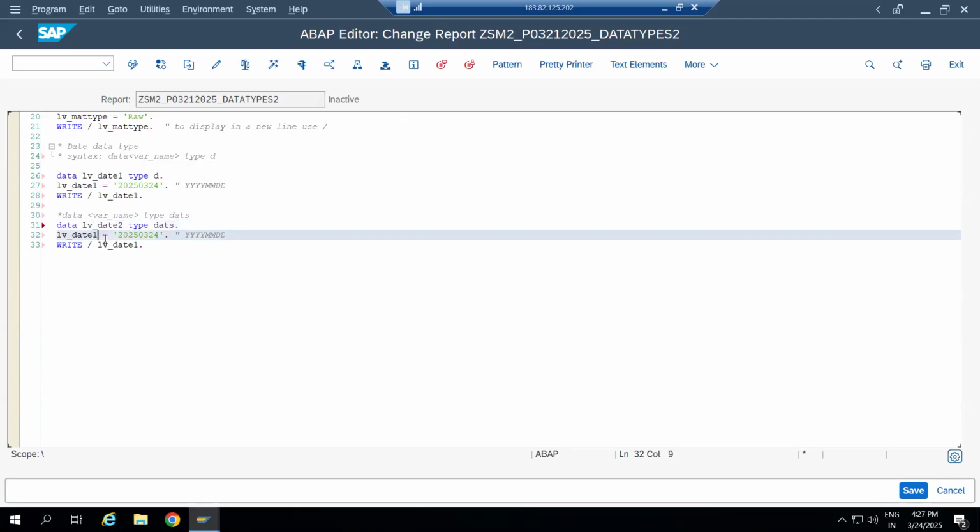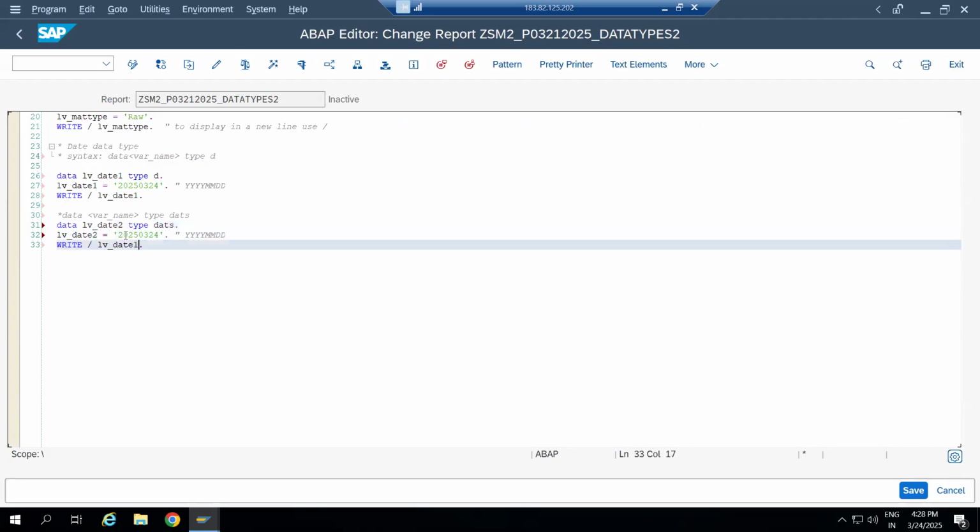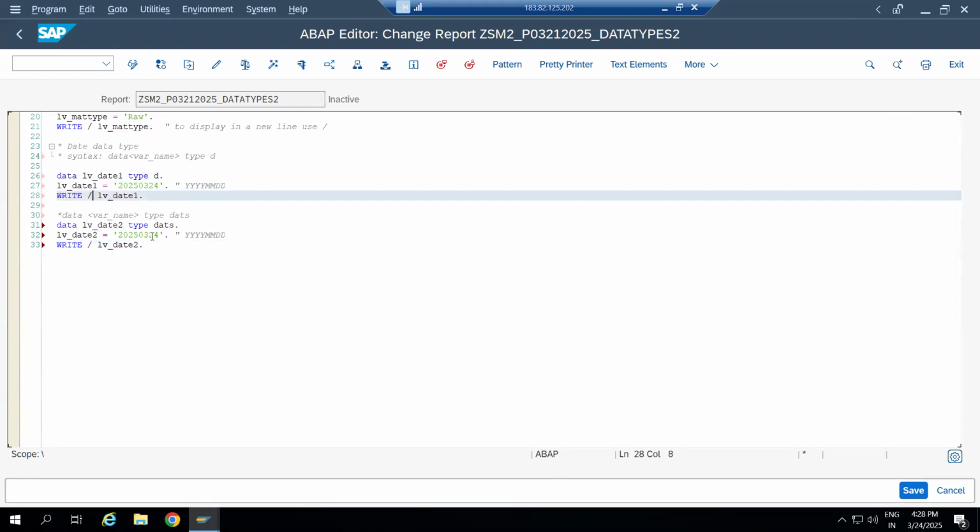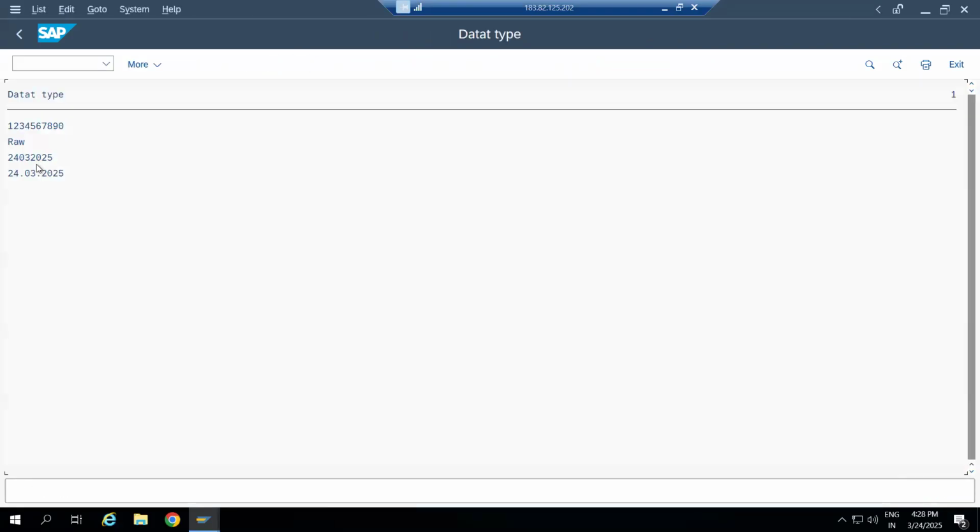So LV data here also, let me change it. So if you see, the first one I have used the D data type. The second one I have used DATS. So whenever we use DATS, it will display the date with a separator. You can see that there is a dot. Again month and year, but separated.